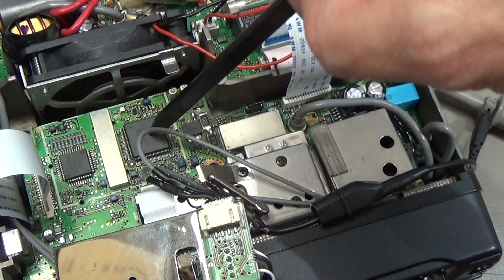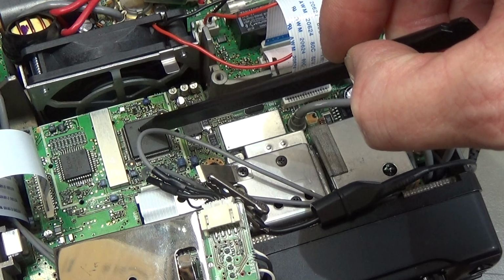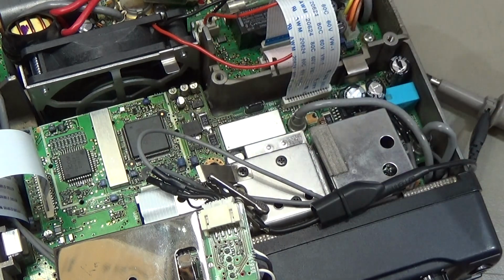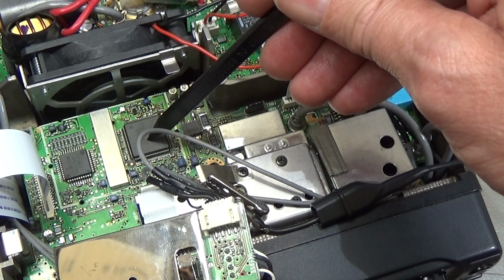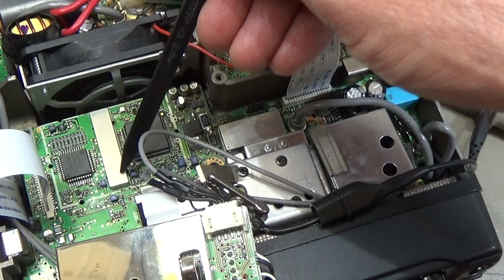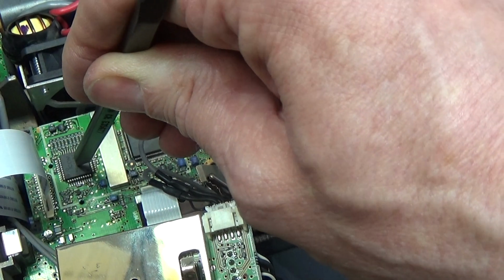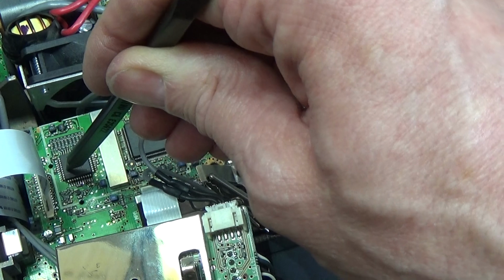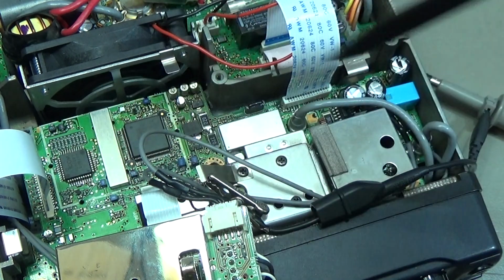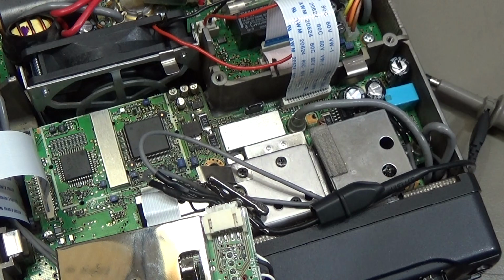Okay, and this here is our IC101. So that is a ref loop PLL circuit with the integrated DDS and the digital analog converter. So our resistor network we have seen in the schematic is under this additional shielding. Okay, and this here is our IC901, so that is a BFO DDS, and you can see here a bunch of resistors which are finally our resistor network for digital analog converting.